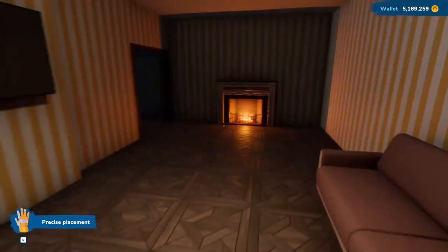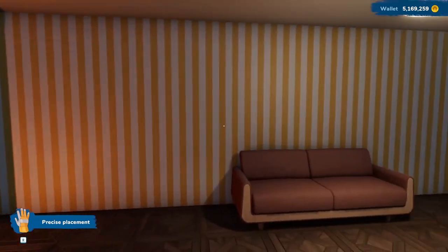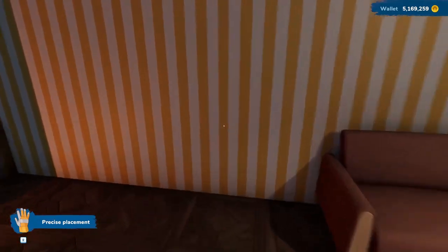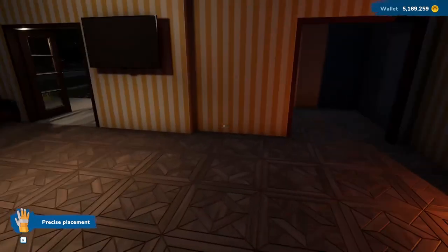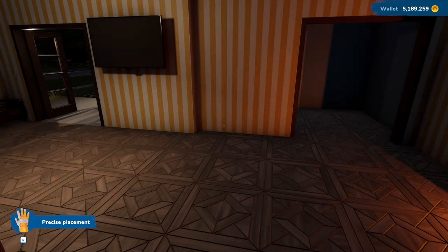I wonder, do I want maybe to put a window there? I don't think so. Okay, I need to make a pause here to figure out what to do in front of the fireplace.